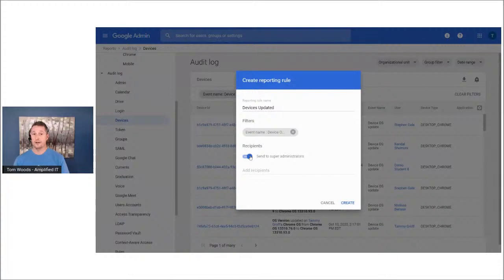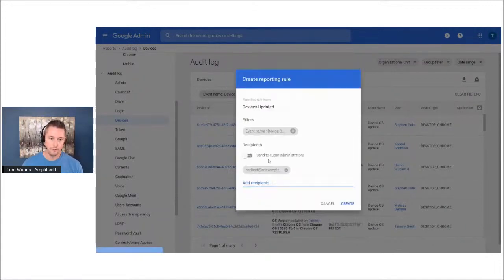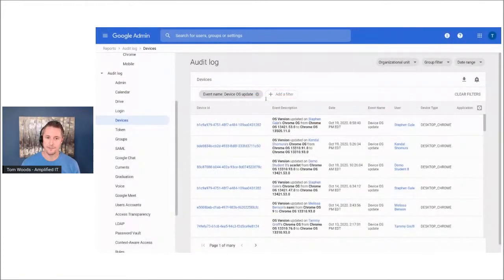We could have this email all super admins in the domain in the admin console if we wanted to, or more likely than not, we could select other users here from a list and make sure that they receive these notifications going forward whenever that particular criteria is met. Something like the suspicious activity one for sure would be a great choice here rather than device OS updates. I knew that would come up on the list because I can see it here on the list and the filter would work, but obviously something like suspicious activity and otherwise would work really well there.